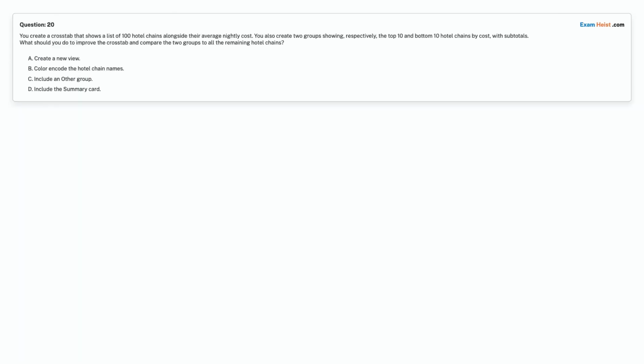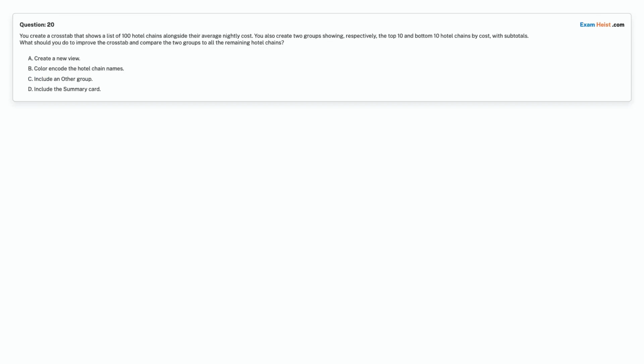Question 20. You create a crosstab that shows a list of 100 hotel chains alongside their average nightly cost. You also create two groups showing, respectively, the top 10 and bottom 10 hotel chains by cost, with subtotals. What should you do to improve the crosstab and compare the two groups to all the remaining hotel chains?